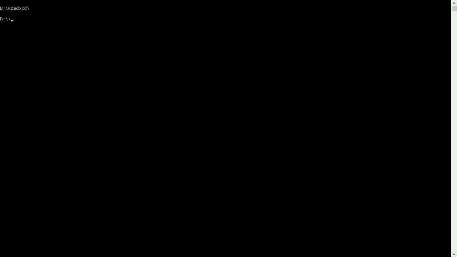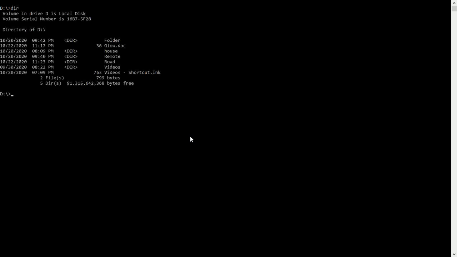Now on the other hand, we can still move files. Instead of copying just like we did, we can just decide to move it from one point to another. We don't intend to allow any version of it to remain in the previous place where it was situated. Let's say dir, so that we'll get the list of all the files we have in the space.